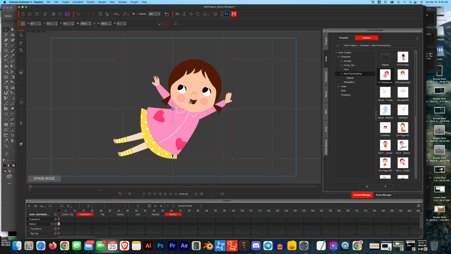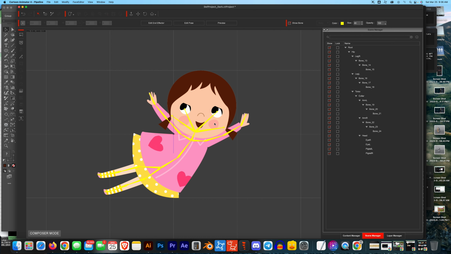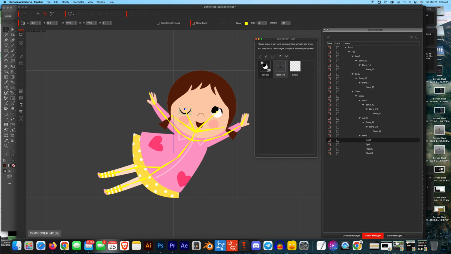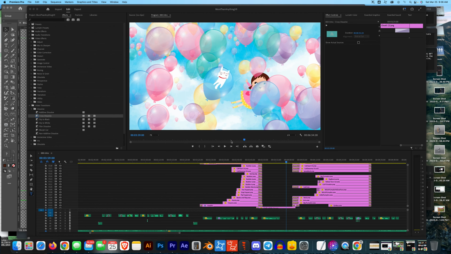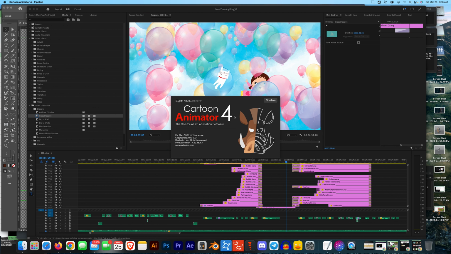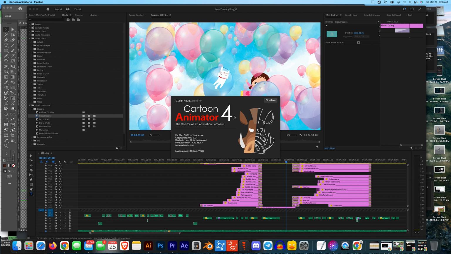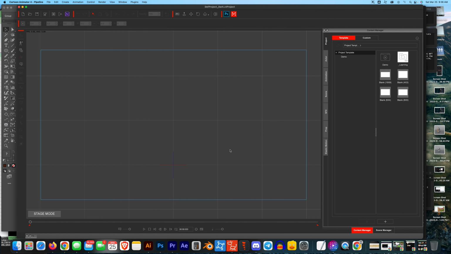Now that I'm here, look at her eyes. What happened there? Sometimes Cartoon Animator drives me crazy. It has these crazy things like this. It just cuts the eyes. And it's not cut here. You see that? It's so weird. I don't like that. Sometimes if I just quit Cartoon Animator 4 and then reopen it, it works. Hopefully yours doesn't do this. I've not found a workaround for that. Usually you have to re-import things, modify the file, stuff like that.